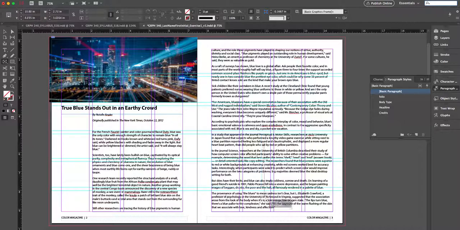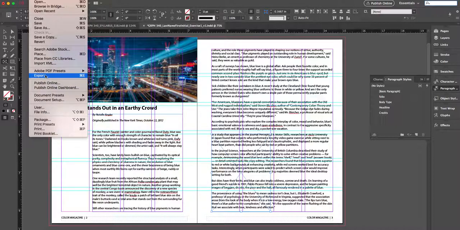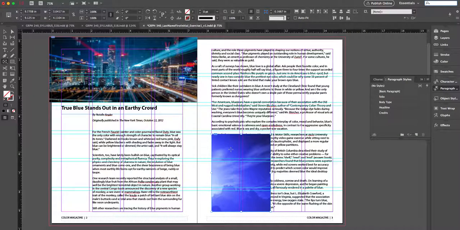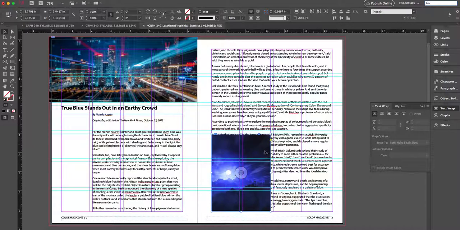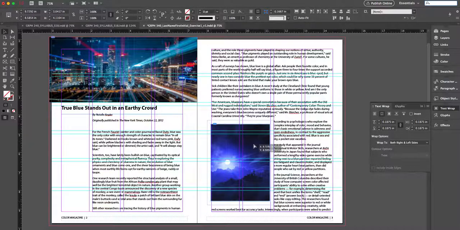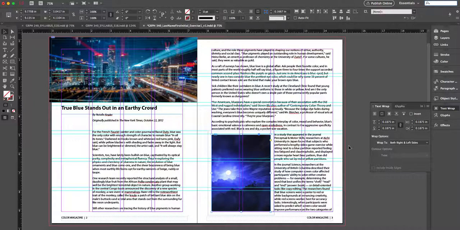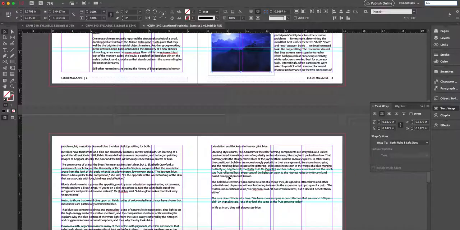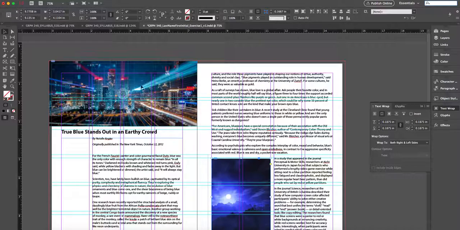Additionally, if you were trying to do something a little bit more playful with text wrap, you go File, Place, fill that. You can open up the text wrap panel, and if you select the image, you can play around with the text wrap over here, and this will allow you to create a margin, and that will automatically move if you needed to as well. But you want to stick to your grid, so just keep that in mind, and that's how you use your text wrap. So you have 2 pages to deal with here, and you're going to play around with it.